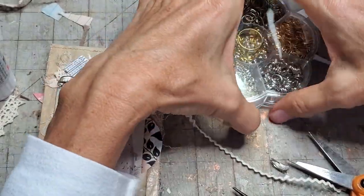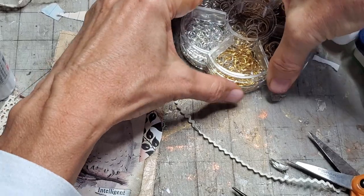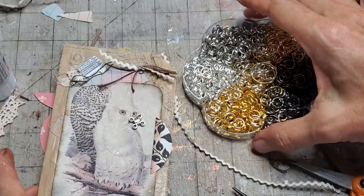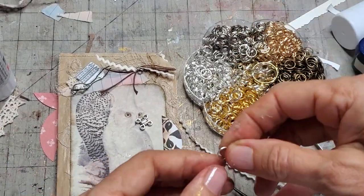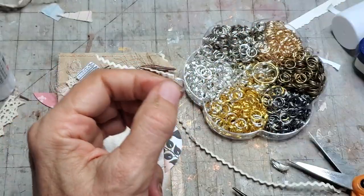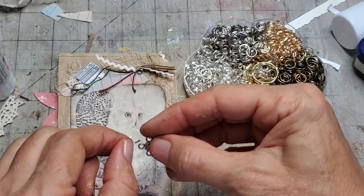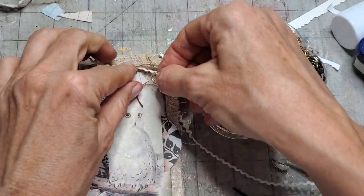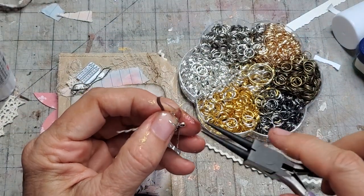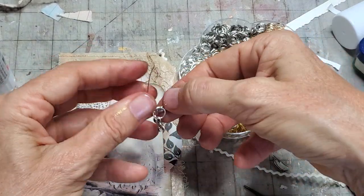All right, don't open it the wrong way. Okay, these come, oh man, I just opened it the wrong way. You can't tell with this thing. Oh, Lordy May. Well, it is what it is. Okay, that's the way it goes sometimes. All right, these are little jump rings. You can usually open them with a finger if they're not the real super strong ones. And then I'm just going to put it right through here and close it back up. Make sure they meet. We got a little dangle.